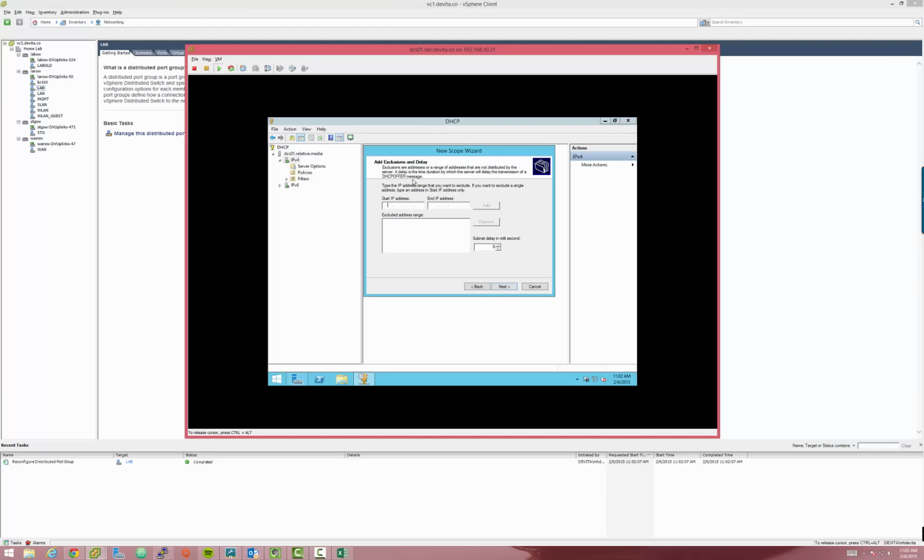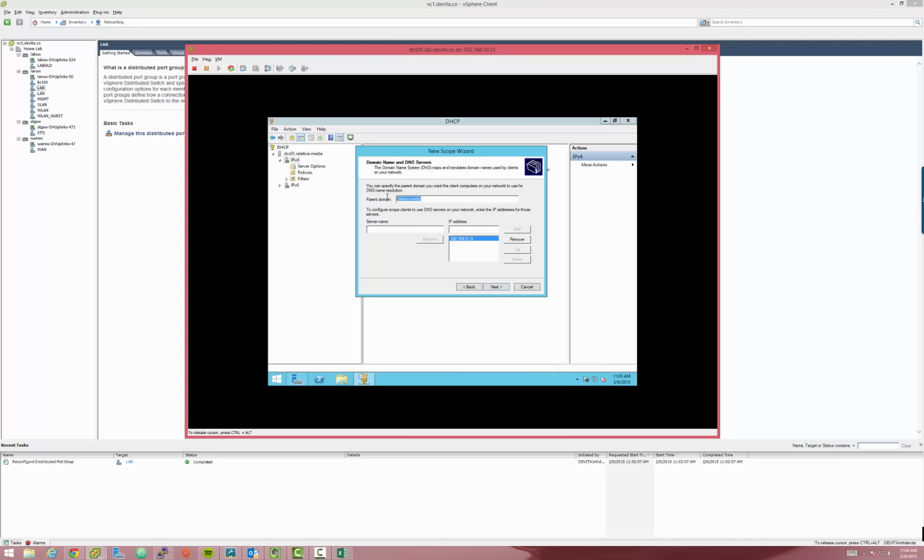You can add exclusions or delays or things like that here if you want to. I don't. Click next. Next. Yes, you want to configure the options. This is where you're going to specify the default gateway that DHCP is going to say, hey, use this IP address for the router or the gateway. In my case, it's 21.1. You're going to do the same thing for DNS servers. This is where you'll specify, hey, use DCS01's IP address that we configured for DNS. Don't use the router or whatever your public IP address gives. It should auto-populate in this case.